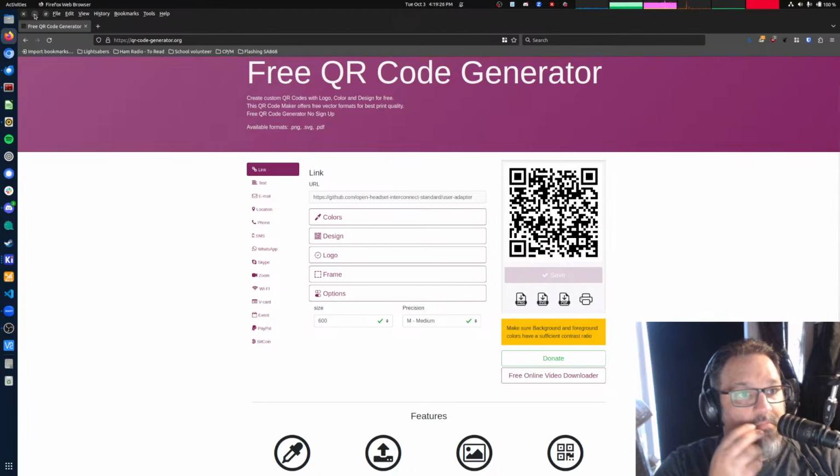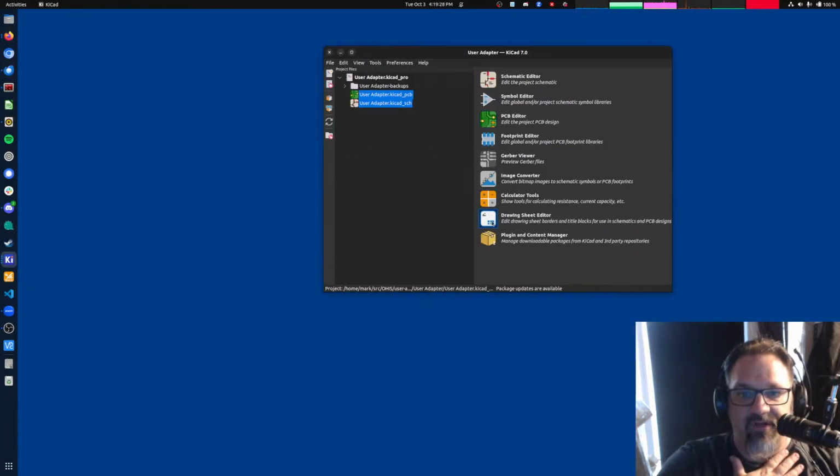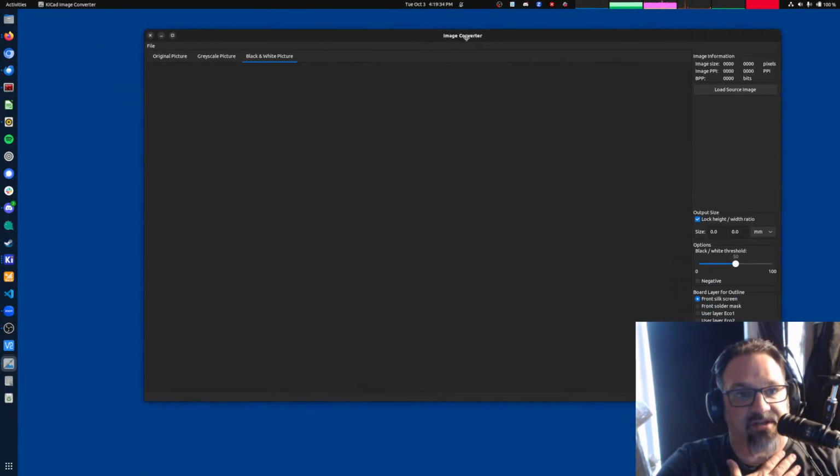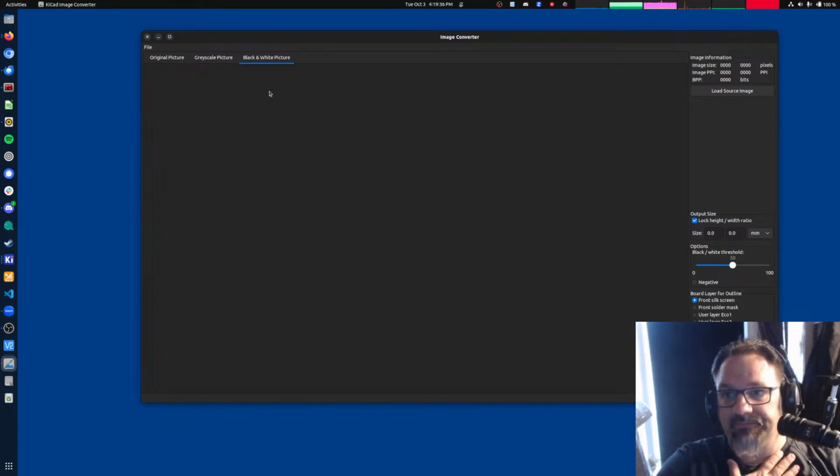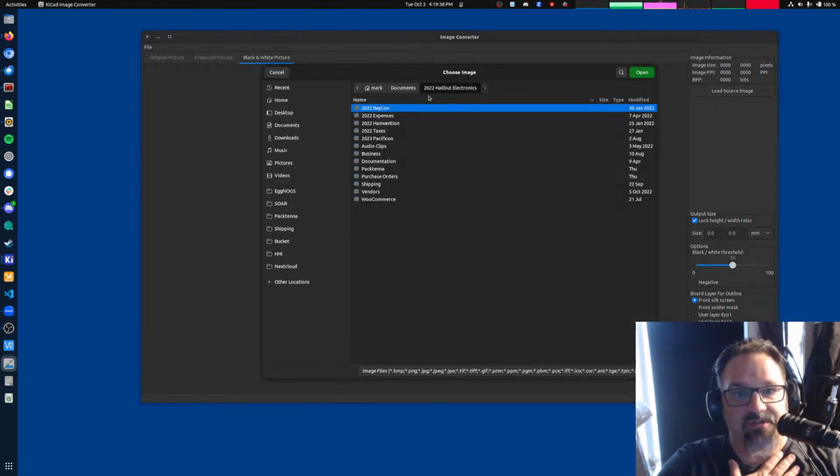Okay, let's see what that does. So over here, we've got the image converter. I don't use this often. Load source image.